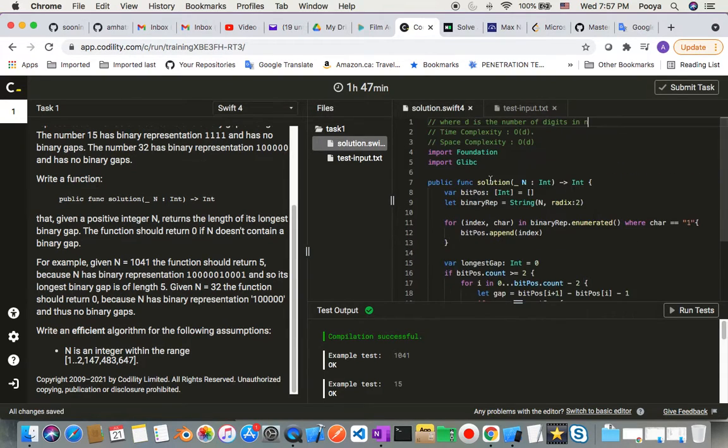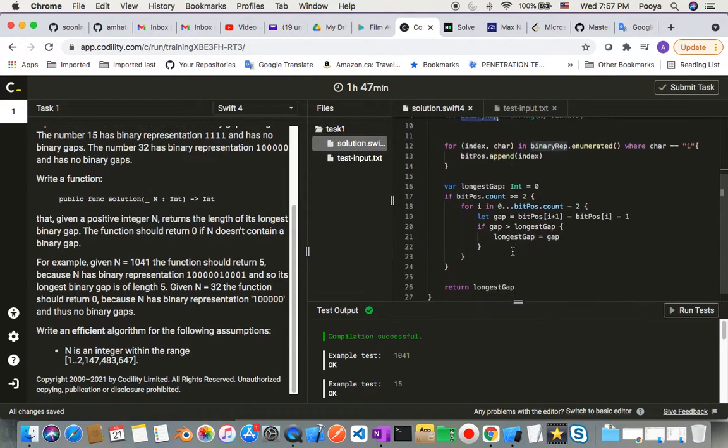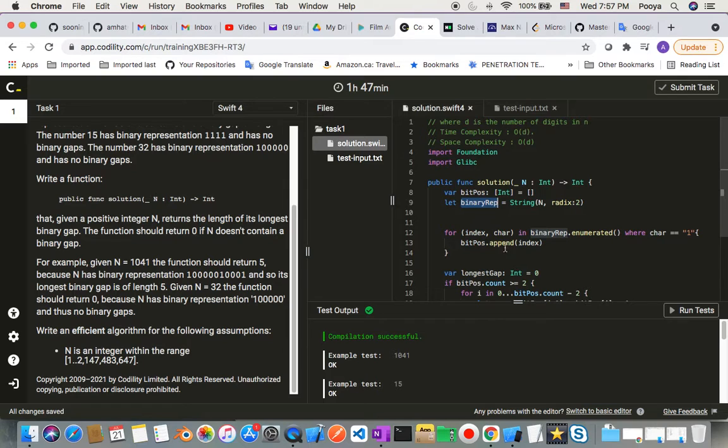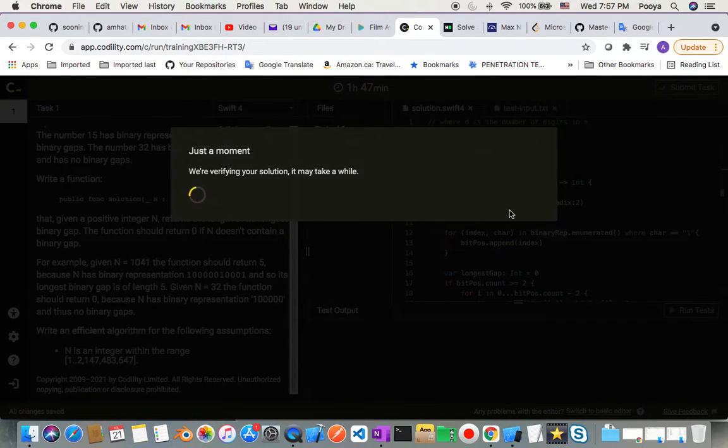Okay, so also you can write down here what you do. For example, I divide this, I create my bit position array from the radix of the number, here the binary representation, I create that one, and then I made it in a way that I can do it. For sure, it's not going to be the best solution, but it's a solution. You can try a better solution. Also, I made another video with another solution for exactly this scenario. Okay, let's submit the task and see what the results will be.